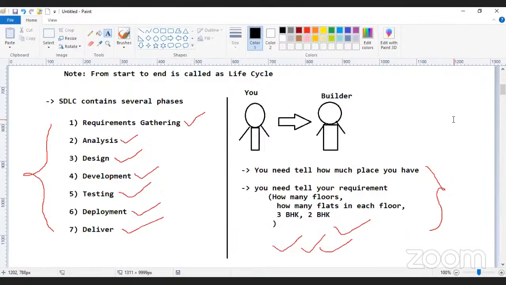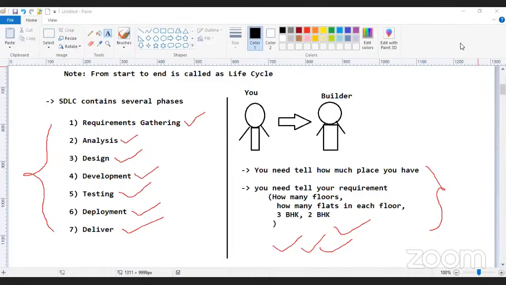So can you start your house construction without having a plan from the engineer? Will you construct the walls first and the slab? Then will you decide where the bedroom, the bathroom, the kitchen, the balcony and the hall should be? Are you going to do that experiment on your house?